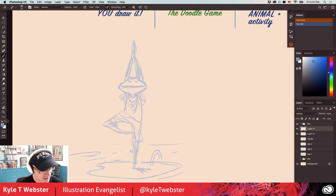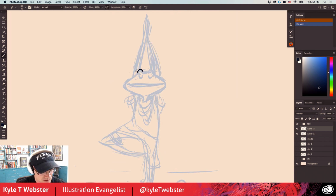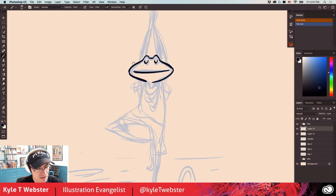Now, I'll just make that a little bit lighter, and I get a dark color. Come over here, and we draw our confident lines. We go 1 and 2 and 3, and up and over and out. And these go much faster than you might think, because it's easier to do this when I've got a sketch that I'm looking at. It gives me confidence, and I feel like I can nail it, right?